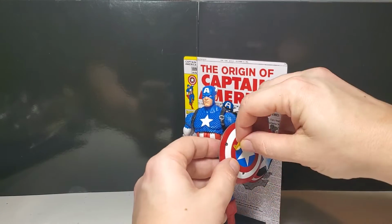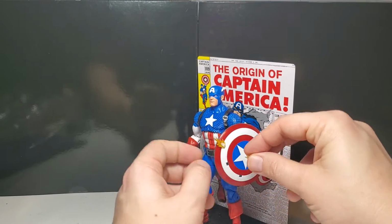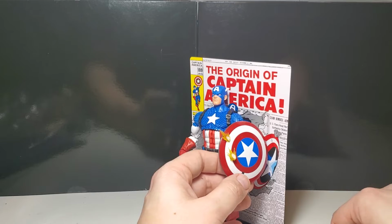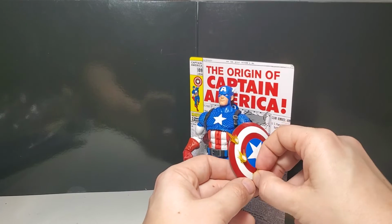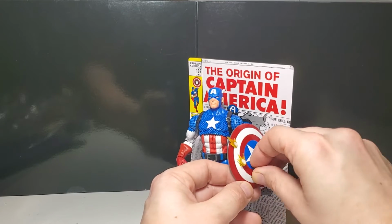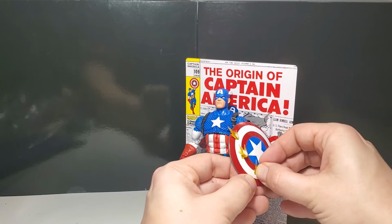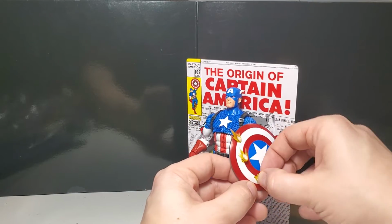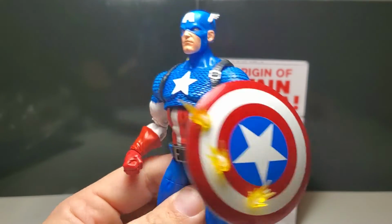And then you can do sort of like how the Mezco Superman had the bullet effects that came with him. You can do the same with the shield, which I'm not going to lie, I'm not a fan of. Some of you might be, but I don't. It just seems illogical to me that Captain America is supposed to have an unbreakable, unpenetrable shield, and the manufacturers thought it would be a good idea to put holes in it. Like, come on, guys, use your noodle. You're smarter than that. You guys are all toy engineers. So that's what it looks like.